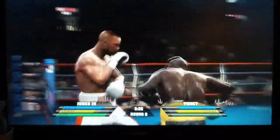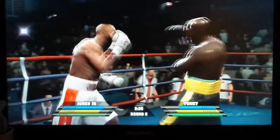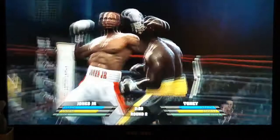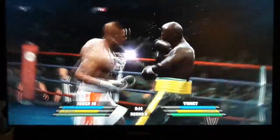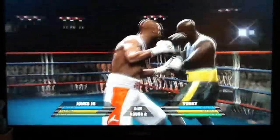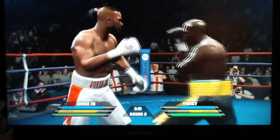They changed the punching mechanics a little bit as far as the lower body. I believe in Round 3 you had to hold L at all times. L let you do body blows. Now you can just use the bottom portion of the joystick and hit the lower body, but if you really want to get down and do jabs to the lower body, you do have to hold the L just to do the jabs.